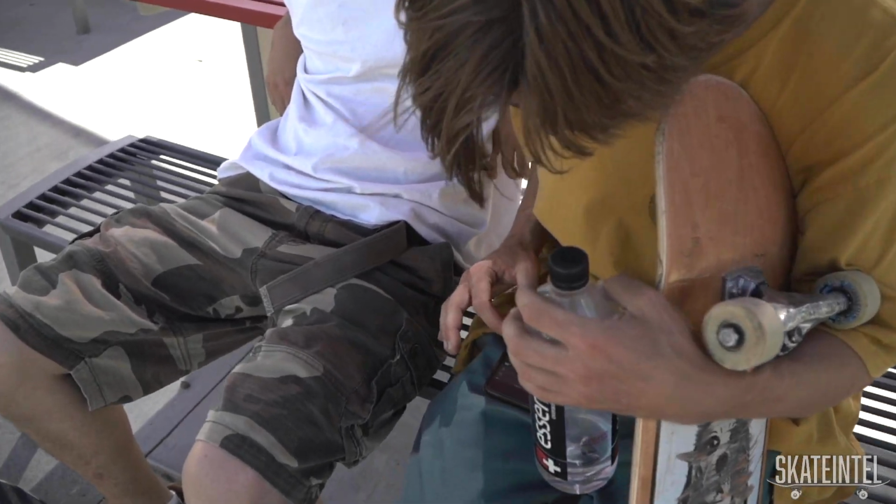Yo, I'm stoked we found this little plaza here. It's a fun little two-stair handrail, ledge right at the end. Nothing here is that gnarly, but it's pretty fun just to cruise around, try different tricks. Bring some wax out for the ledge, but it does go. Skater Clyde looking for spots.